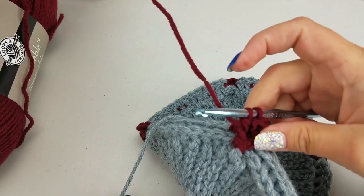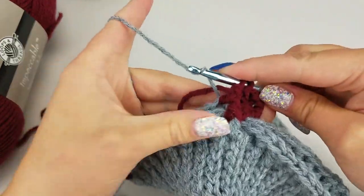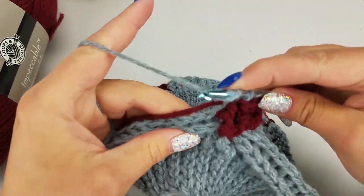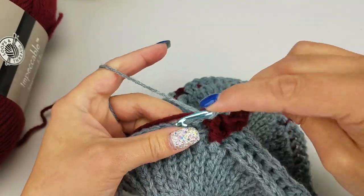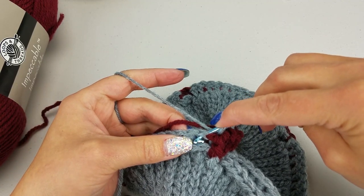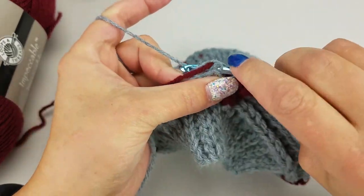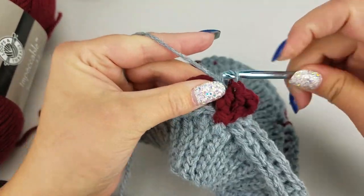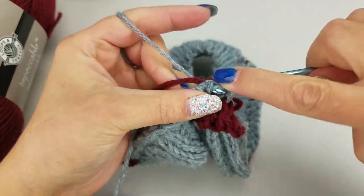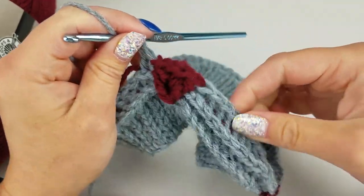So again, we're going to drop our red, pick up our gray, and close that off. So again, we're going to carry our red. So we're going to go and do a back post double crochet decrease. Just like that.